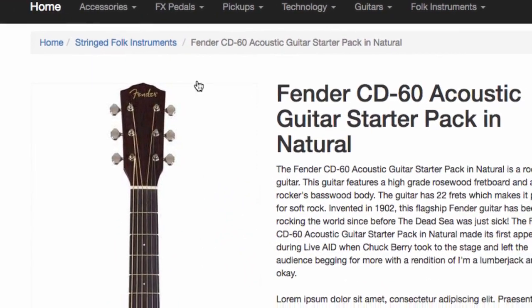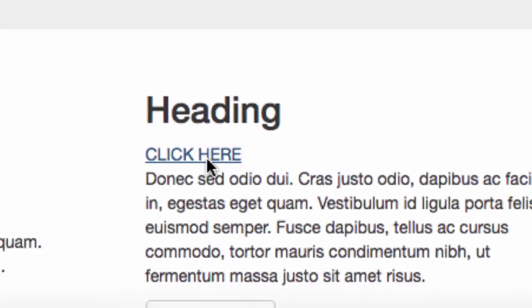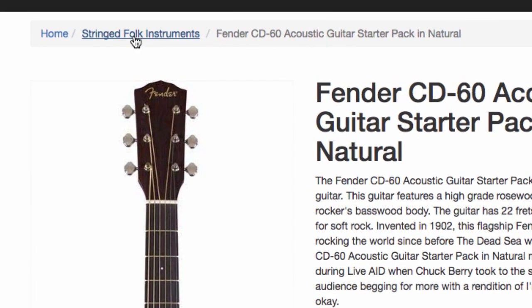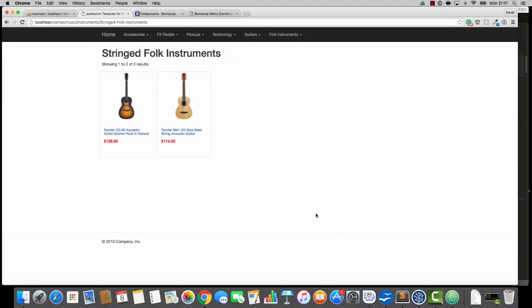You see, if someone comes in from somewhere else, such as Google, and they say, hey, this is a nice guitar, wow, I wonder if they've got any more guitars, let's have a look, oh, here we go. And they go here, they're going to say, man, there's only 2 guitars, this place is rubbish, and they're going to leave, okay?